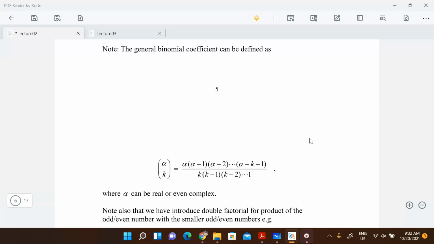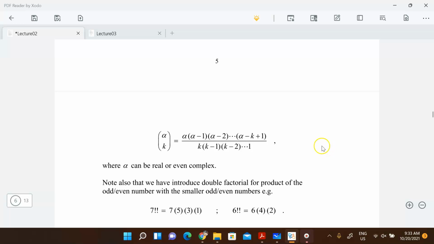And one could really also define it. Okay, so this is the definition. Probably the general definition is this. Okay, this is more right. So this is the general definition. You can extend this to any number that you want, for example, alpha to be real. You have seen it in terms of fractions. You can actually make it real, and then you just simply use this formula to get your binomial expansion.